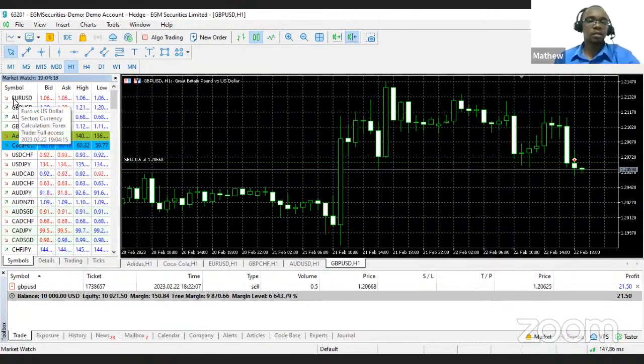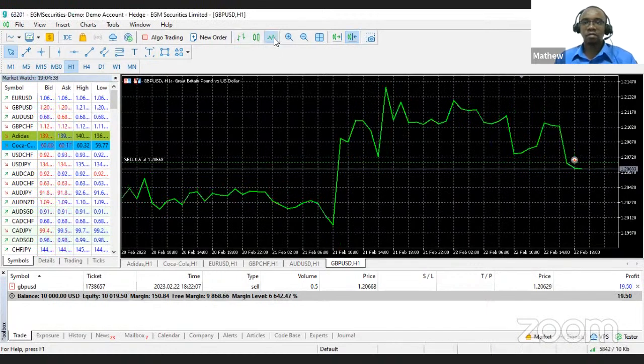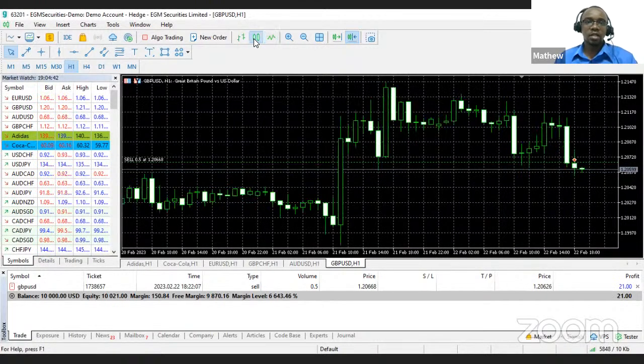So there's another thing now. Let's see the charts. When we come back to the chart window, we can see we have a currency here. We've opened GBP USD as our currency. You can change this if you're a fan of bar charts. As you can see, it has changed to bar charts. If you're a fan of line charts, then you can use the line charts. But basically, the most commonly used is the candlestick chart. As you can see, it's kind of noisy. We can see the bullish candles and the bearish candles.